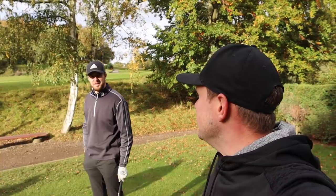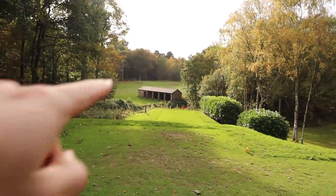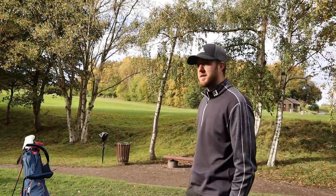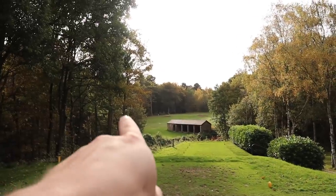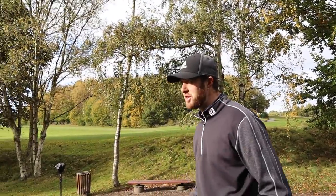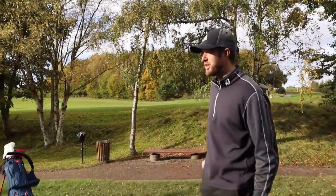As you can see, the building is used for storing greens equipment, but when you were 13, 14, 15 hitting driver from back here, I just never used to get it over. I'm going to talk you through the whole hole and we're going to play a little match on it. Even so short of this and down there it's just horrendous. I used to be able to get it over but I'd go out of bounds left.